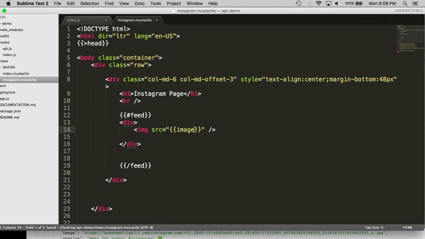Now these are full-size, high-res images. So because I already know it's going to be too big, let's just go ahead and scale these down to 260. And let's make sure that that works first.